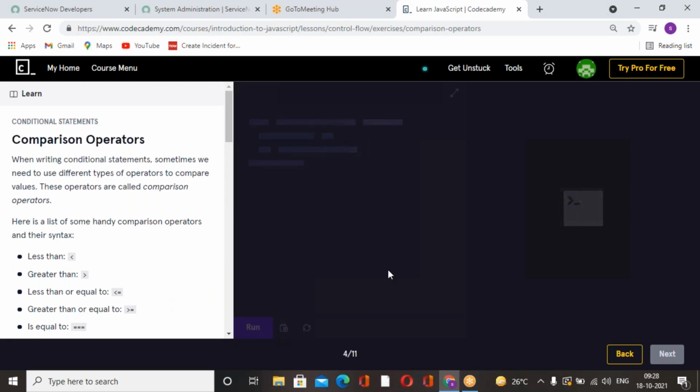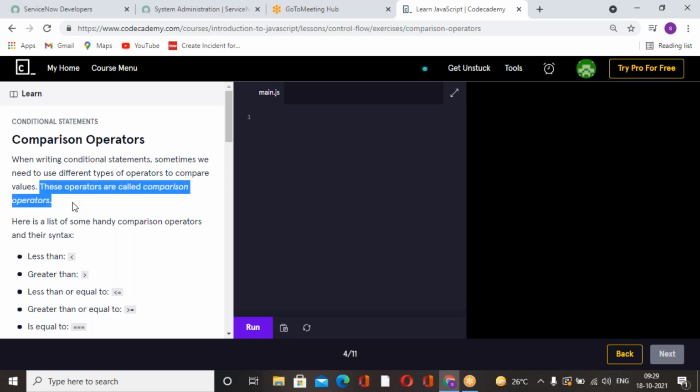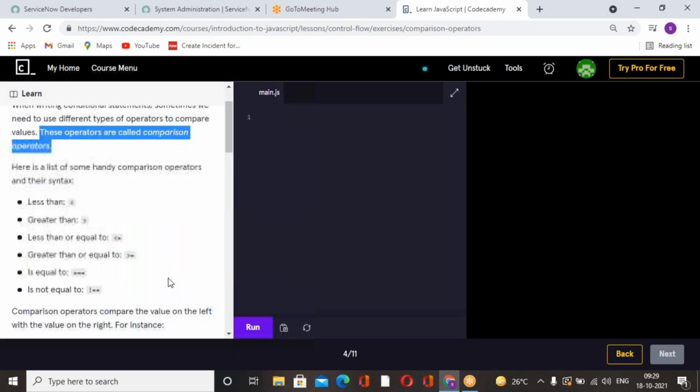Now we are going to work with comparison operators, including variables and if statements. When writing conditional statements, sometimes we need to use different types of operators to compare values. These operators are called comparison operators.